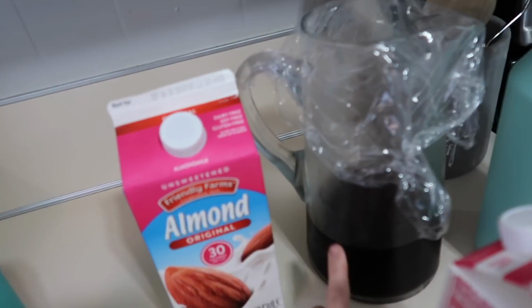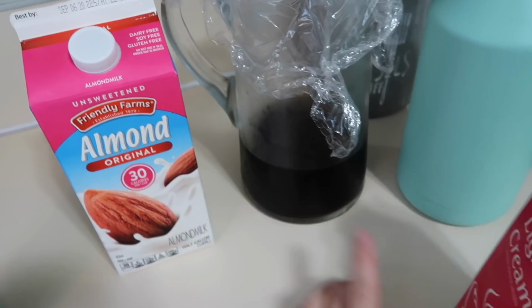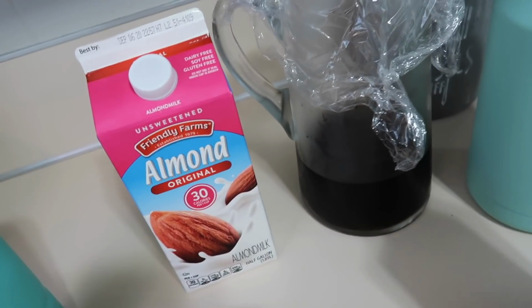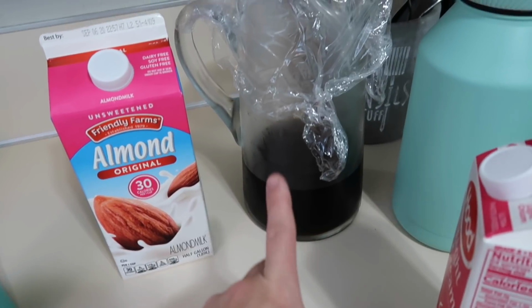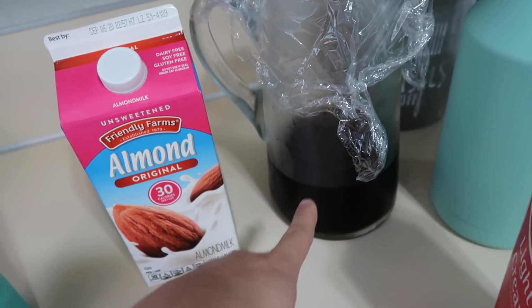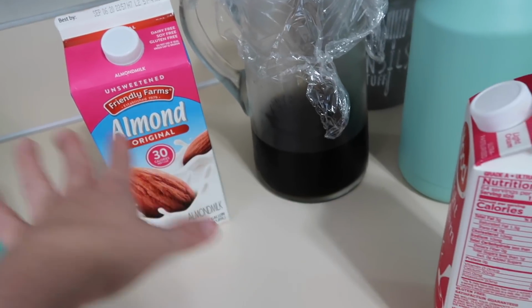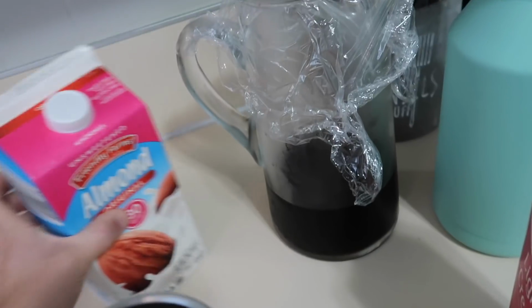Okay, so this coffee actually today, I'm trying a new one. This is the Starbucks one. I was able to find it at a local grocery store. I could never find it at like Walmart or anything like that. But I was able to find it at my local grocery store. And I will say the Starbucks one has been the strongest coffee flavor. I think I might stick with this one. I really like it. And I did let it set for longer, so I'm sure that made a difference too. But it is the strongest coffee flavor I have found.